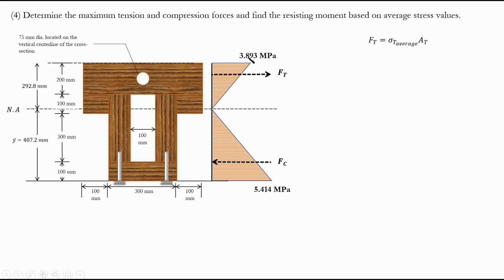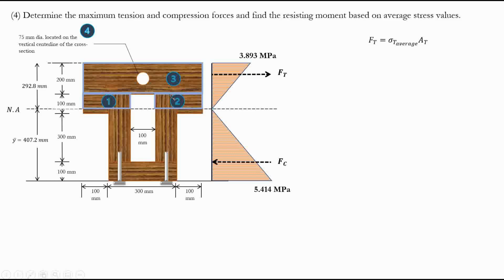And what is the best value for that? We can just take the average, so 0 plus 3.893 divided by 2. Simple as that. So this value is 3.893 divided by 2, and AT is the area above this. But how do we find this AT? We have to section it, in other words, divide it into different pieces. This is piece 1, piece 2, piece 3, the whole rectangle, and piece 4 is this circular hole.